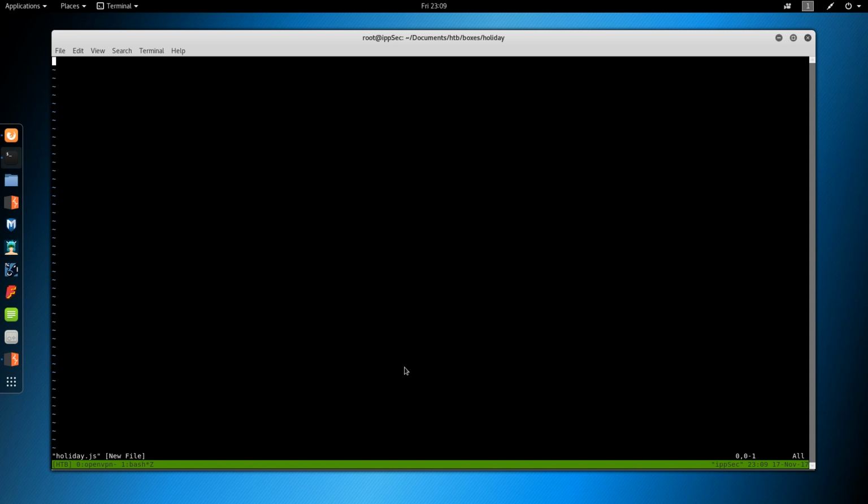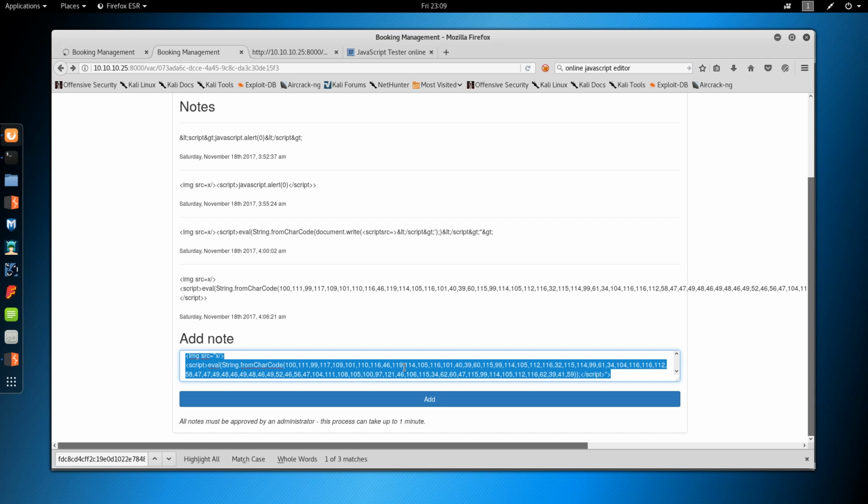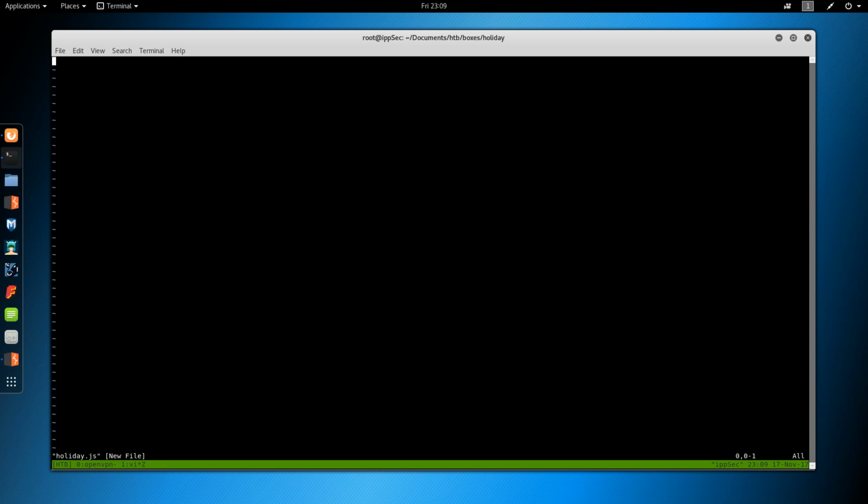So we're going to create that holiday.js. We don't have to do any more evasion because it's putting a link to a file on our computer and then just executing it. We just have to do some type of request to get the data out of that cookie that's HTTP only.